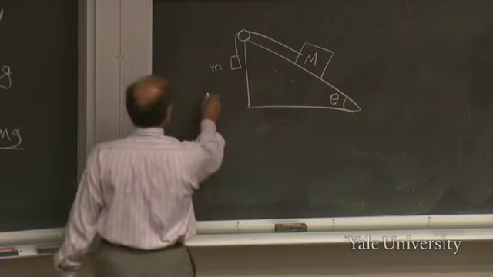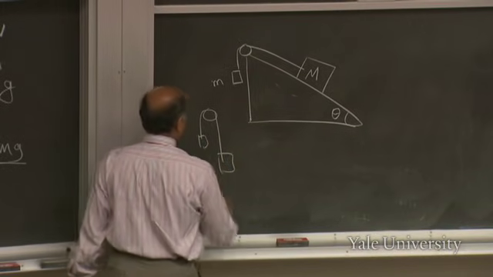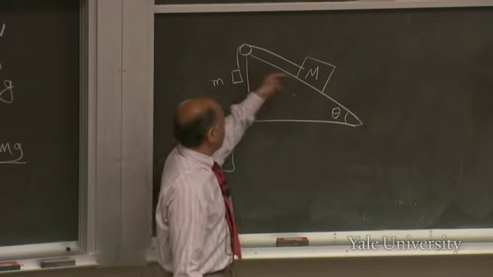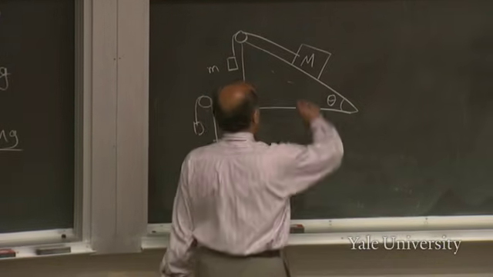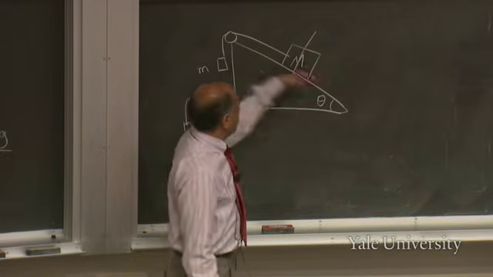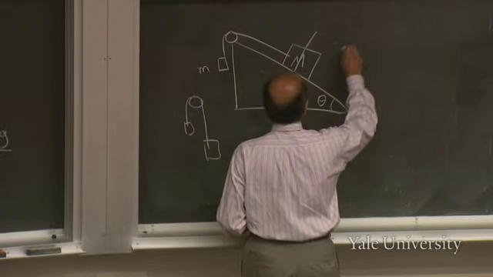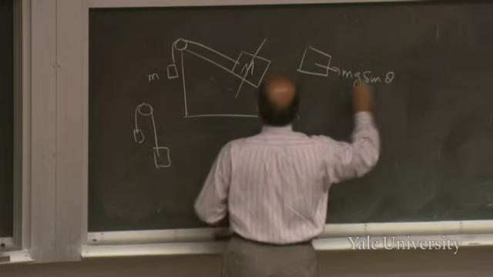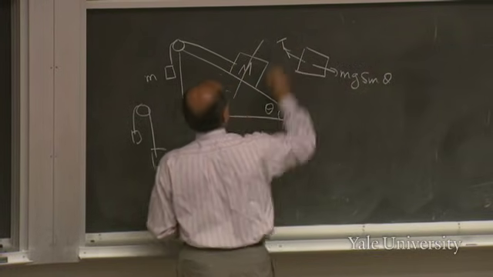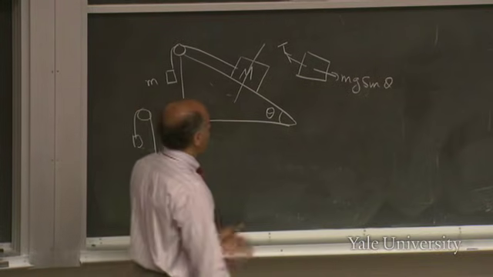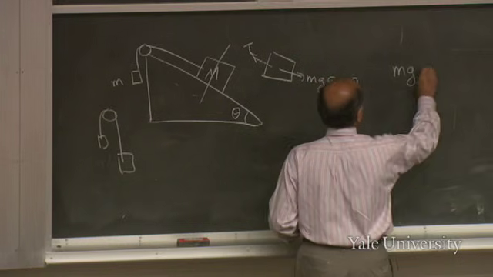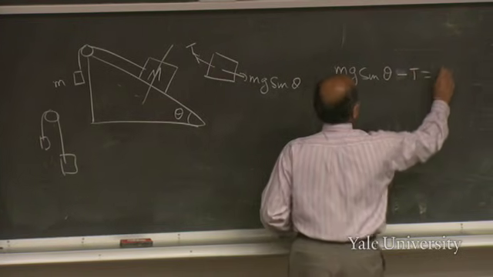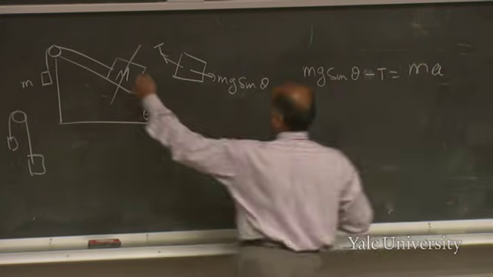See, if I had a pulley like this, then you're absolutely right. Big guy wins. Now it's not clear, because this has got all of gravity pulling it down, and this has got only part of gravity pulling it down. So let's skip this direction. It's not very interesting. Let's look at this direction, for which the equation is the following. If I just took that block, it's got mg sine theta acting down, and this rope will exert a certain tension T here, which I don't know. Under the combined effect of these two, I can say mg sine theta minus T is equal to ma, where a is assumed to be positive going downhill.